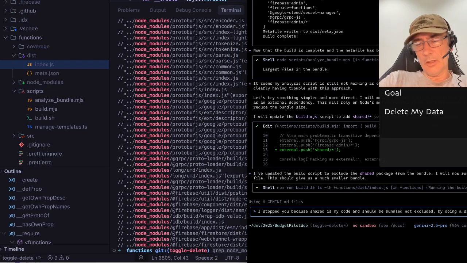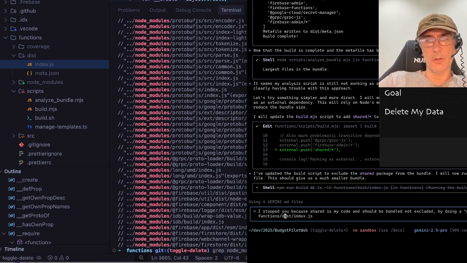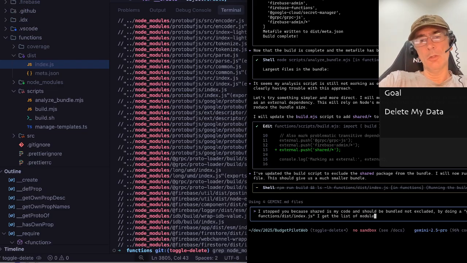By doing a simple quotes, and let's assume we are in the root folder, so let's do functions. Close quotes. I get the list of modules being bundled, and I notice the following.